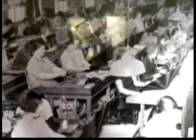Lots and lots of women did the sewing. In many garment factories, there were at least anywhere between 30 to 60 women working 10 hours a day, 6 days a week on any given day. Here in Baltimore, we have lots of garment factories, garment companies. London Fog is one of the old garment factories that was here in Baltimore. There was also Sam Glass. Sam Glass was a good company here.